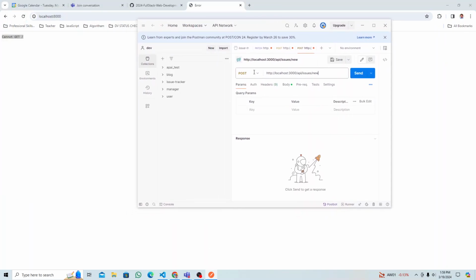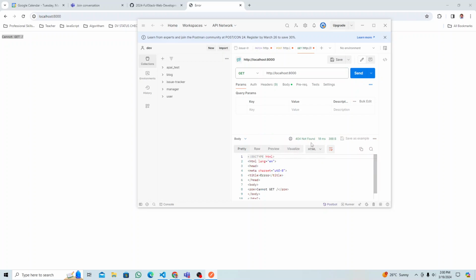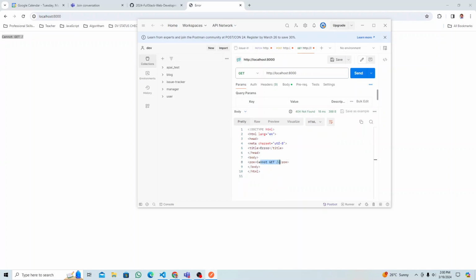And same thing here in Postman. Just select the method, which function you want to use. Get first, and you can call localhost 8000, and send the request. Here it will answer you something like error, not found or something like that. There is a route, but basically there is no path. Cannot get, see, they cannot get.